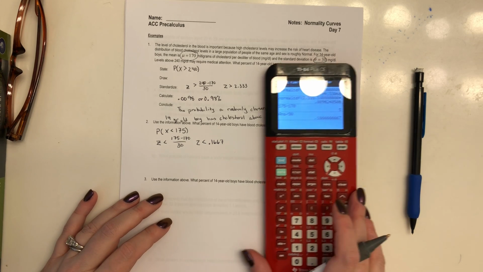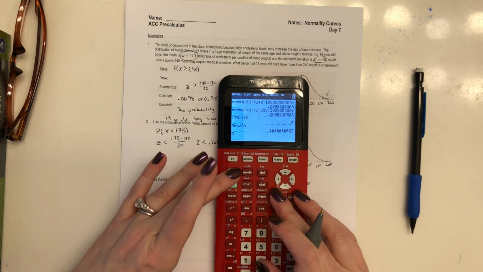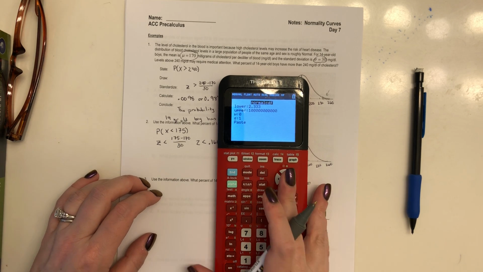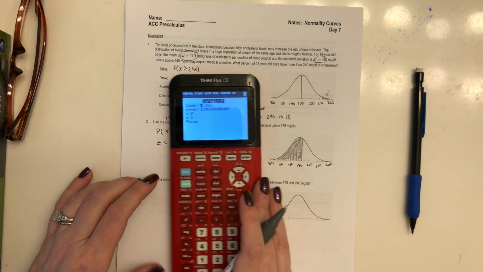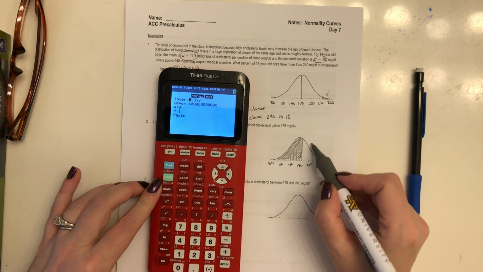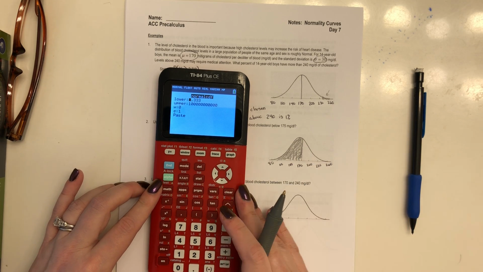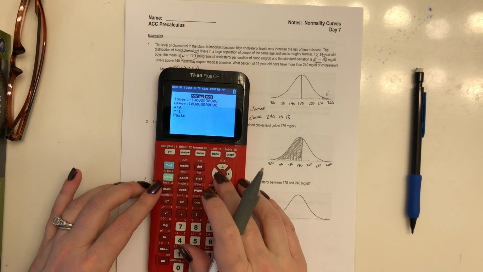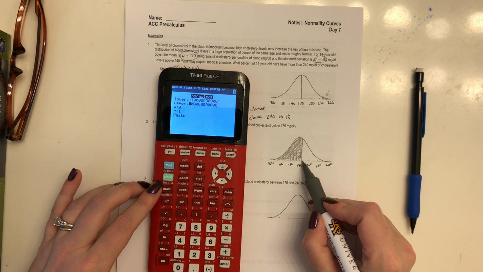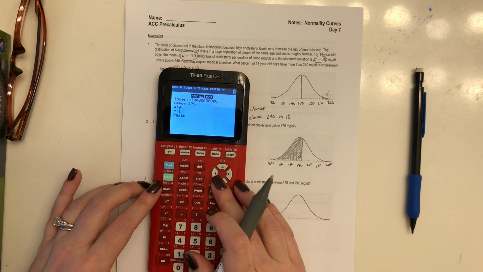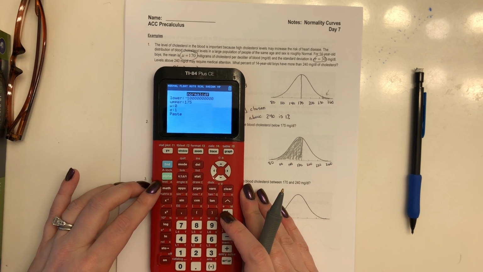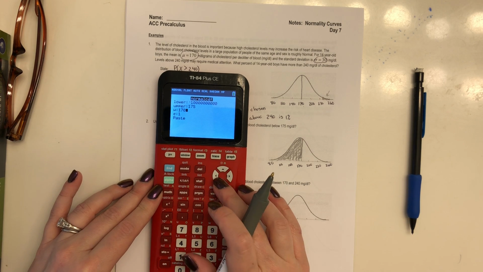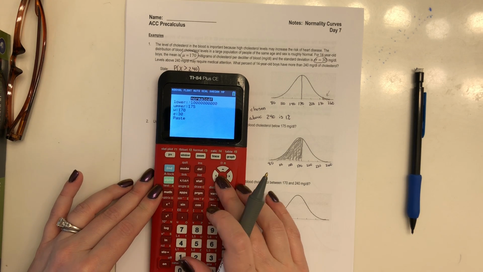And now I'm going to use my calculator. So I'm going to go back to the distro menu, pick CDF, not PDF. So my lower value this time is going to be like a really low negative number. So negative 1,000,000,000,000. So I made it huge. My upper value is 175. My mean in this case is going to be 170, and my standard deviation is 30. Paste.